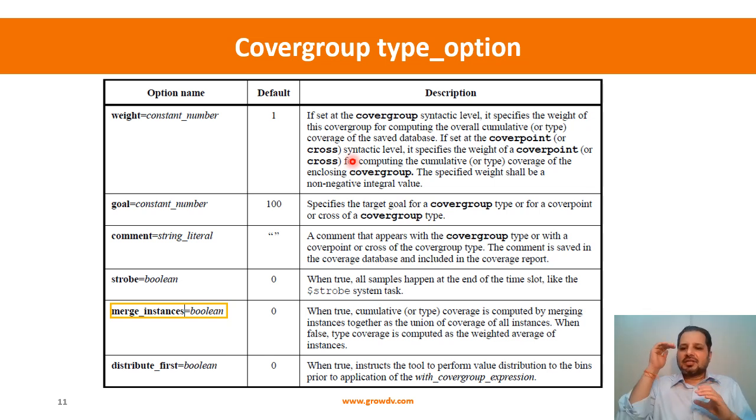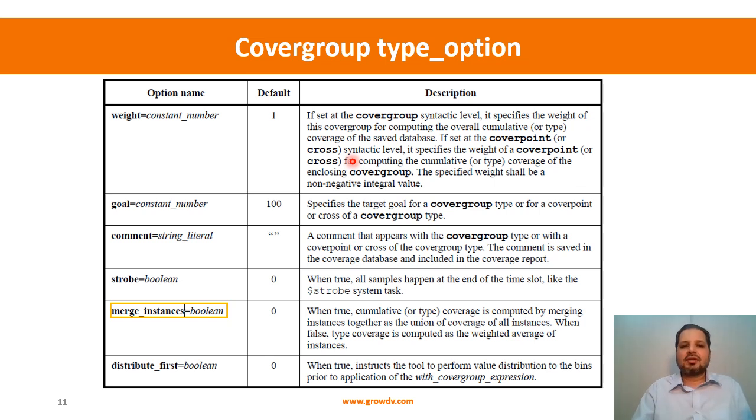Now again you can specify it at the overall cover group level, which gets used when aggregating across cover groups, and then for the individual cover point and the cross, when you specify it as a type option, it gets used for the aggregated values of the cover point and the cross coverages. Okay, because those aggregated values are required to compute the coverage at the cover group level.